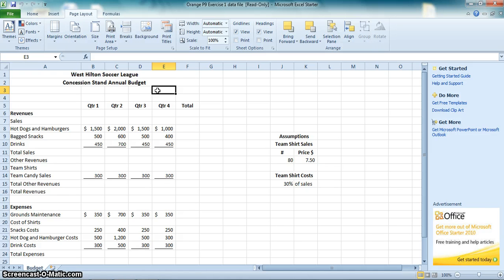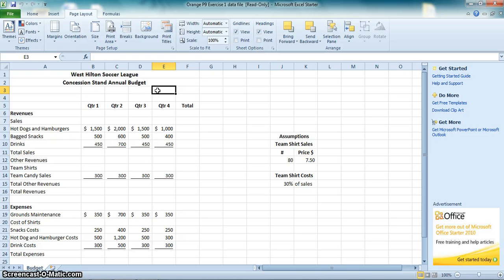Okay, so one of the first things that you're going to be asked to do in this project after you open up your document is to enter what's called the now function. This information is located on page 202 of the textbook, and this is in a previous chapter. Like I said, this is one of those things that you're going to be asked to do that's covered in a previous chapter. You weren't responsible for that chapter, so there's no way for you to know this information. It is on page 202 if you'd like to read through it, but I'm going to go ahead and show you right now.